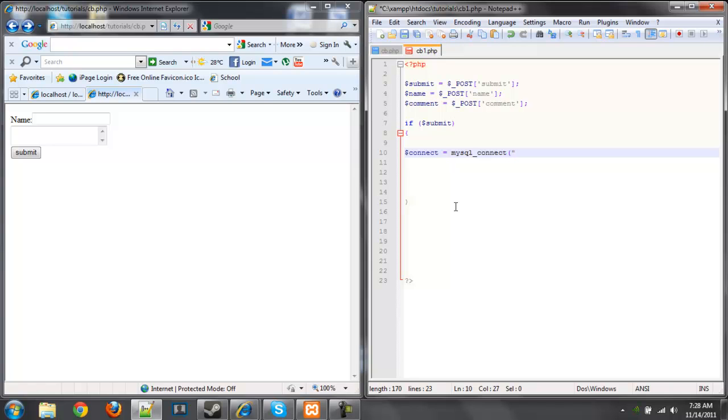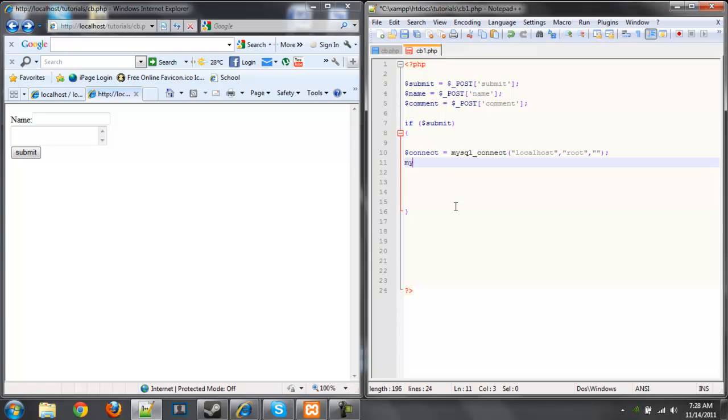The first one is going to be the host name, which for me right now is just localhost. You're going to put a comma, and then you're going to put in the double quotes again, the username of your database, which mine is just root. And then you can put your password, which I have no password currently. So then put your semicolon and go down.